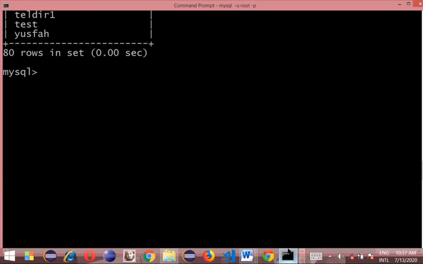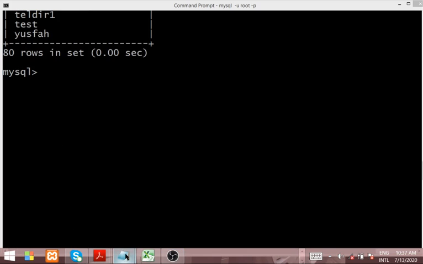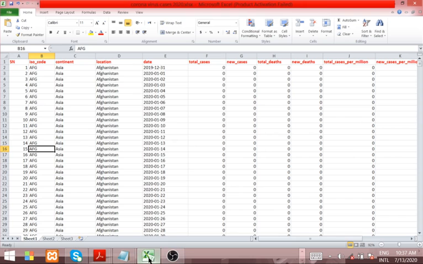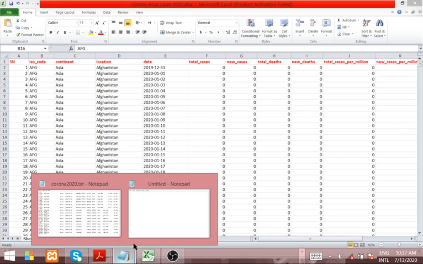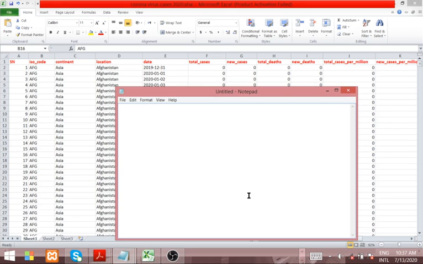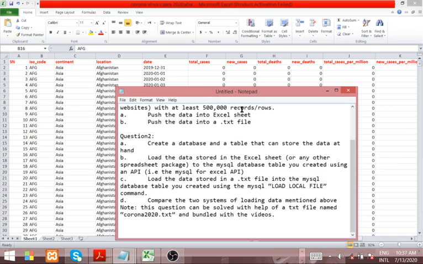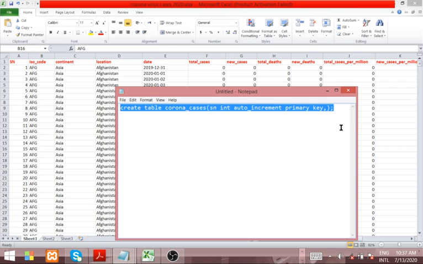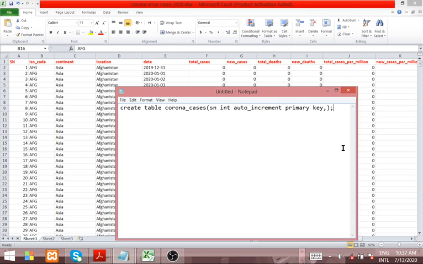So then we create a table. Let's use this TXT file to create a table that will tally with the database we have. So we go by this. I started creating the table, and I've written create table coronavirus_cases. That's the table name, right?